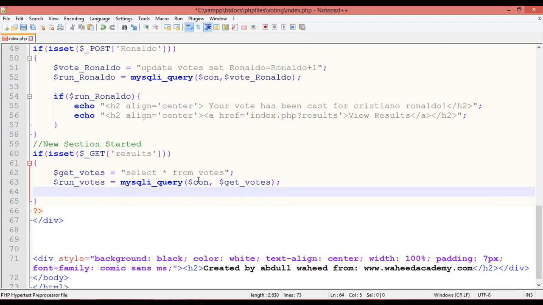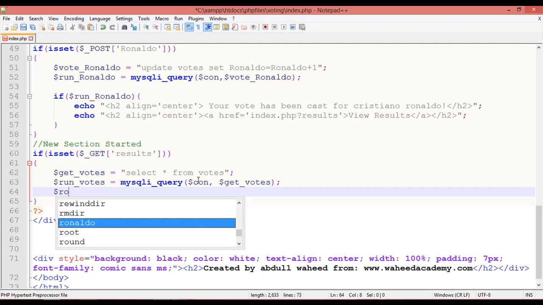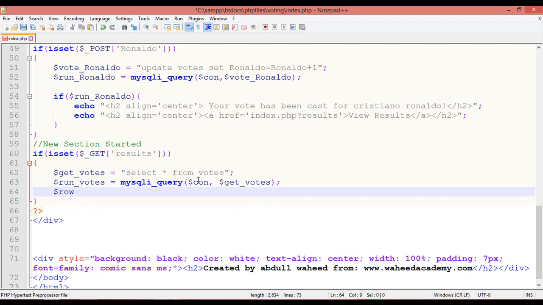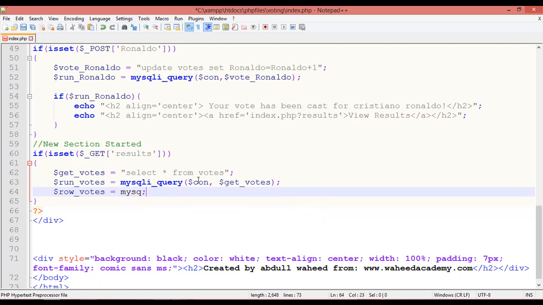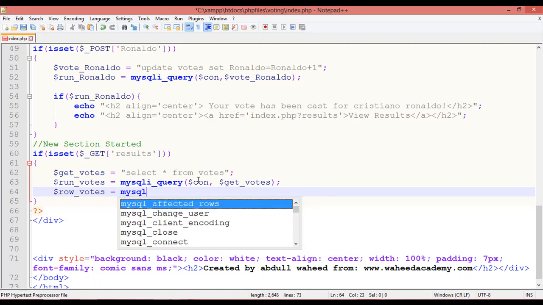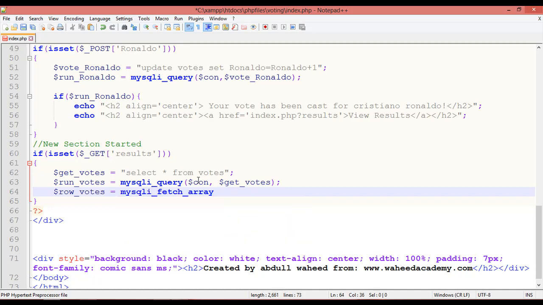After that you need to pass all this data inside an array. For that you need to create another variable called $row_votes equal to mysqli_fetch_array.